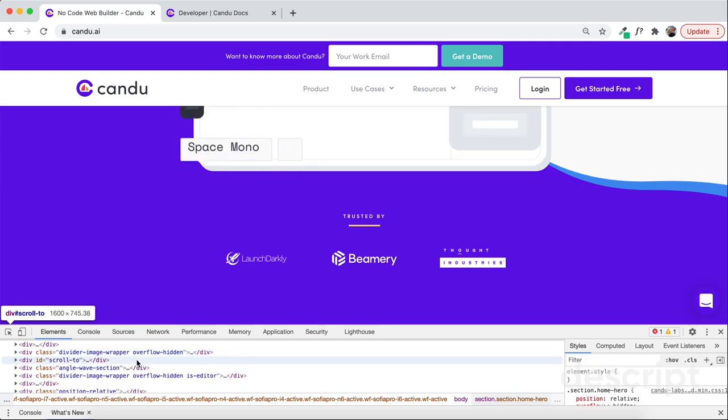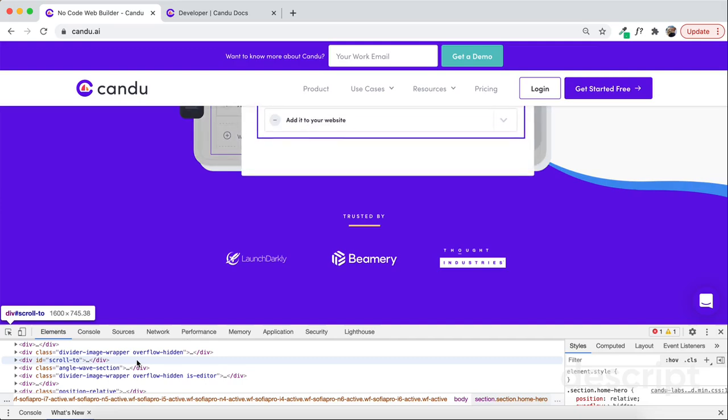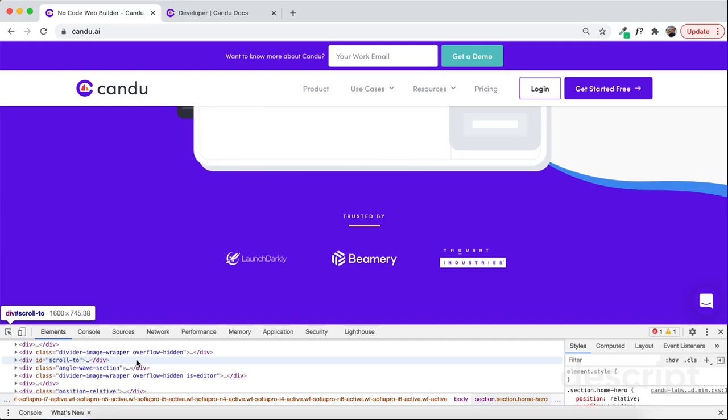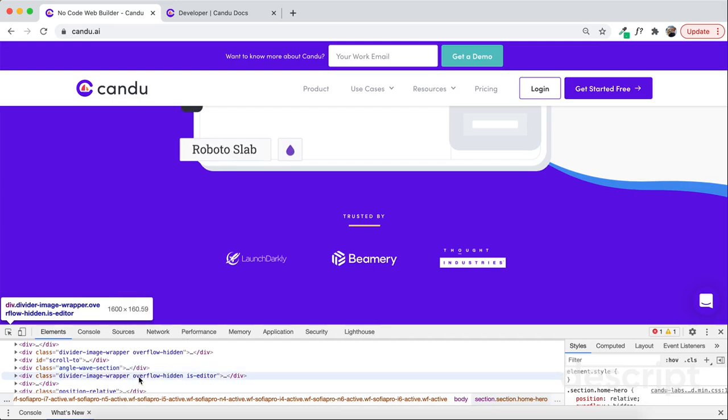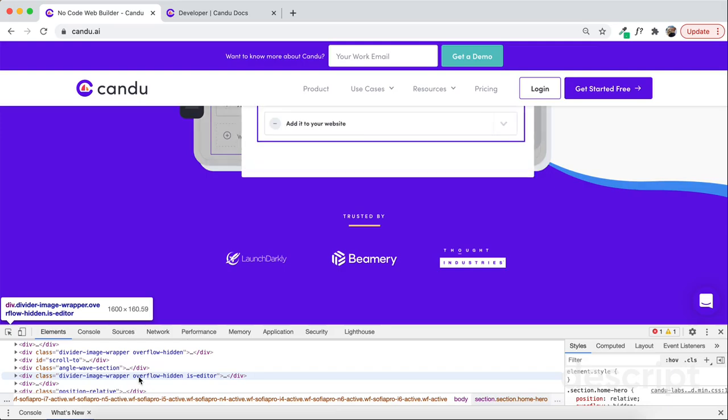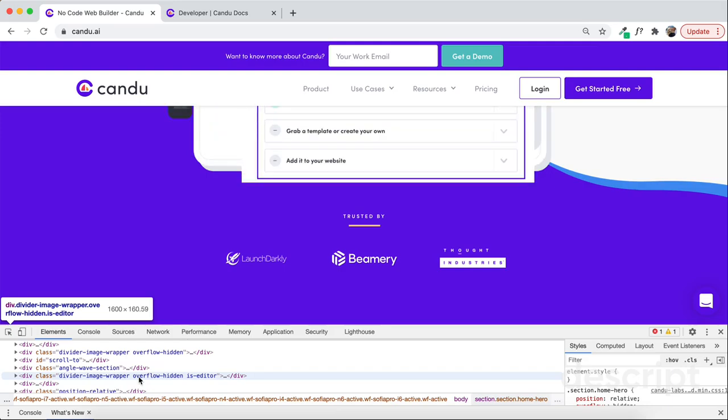An ID is ideal because an ID is a unique identifier of a specific part of your page, but they're not used very commonly in code. We understand that. So we've also made it possible to call a specific part of your page with a class instead. As you can see on our page, for instance, these are a lot more common. If you're installing on WordPress or Wix, they actually use IDs pretty frequently, so that'll be really handy for you. But like I said, a class is totally fine.